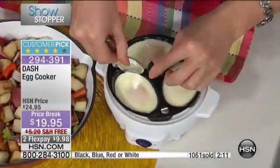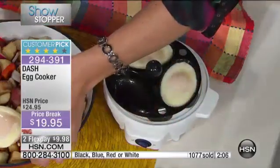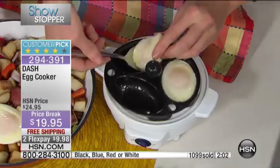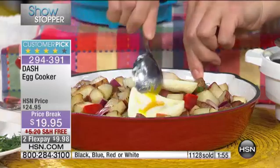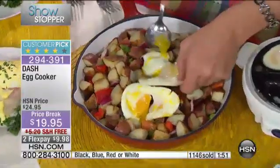Yeah, perfectly done, gorgeous and beautiful. Look at the poached egg. Now you can see as I'm gliding these out how gorgeous they are. That's perfect. You don't even know. I mean, seriously, that's how you want that yolk. You want that yolk to just break. Look at this, look as I cut into that. Oh, you do. You could never get that at home, and if you tried, you'd be trying for hours.